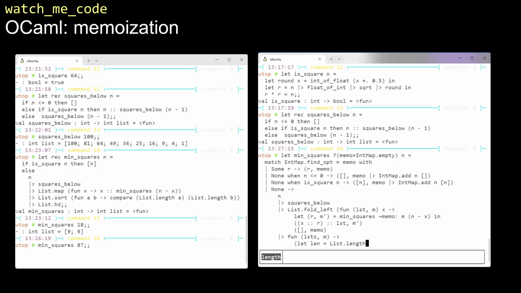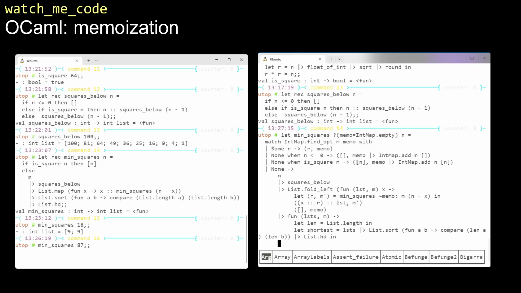We're going to take the lists and make sure I use parentheses in the right places, of course. And then return the shortest, and of course, update our memo.